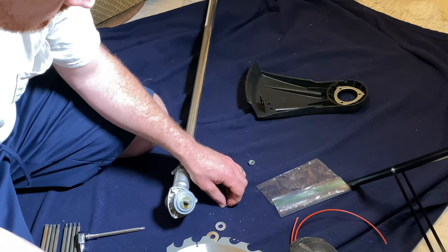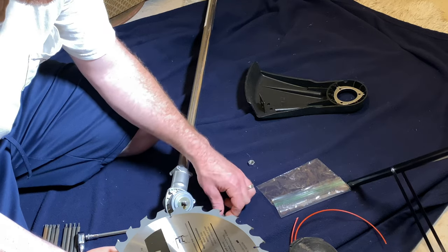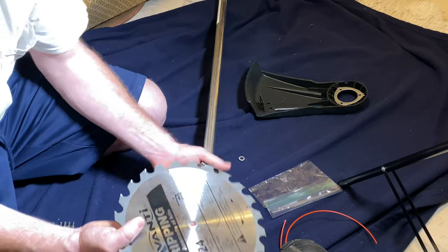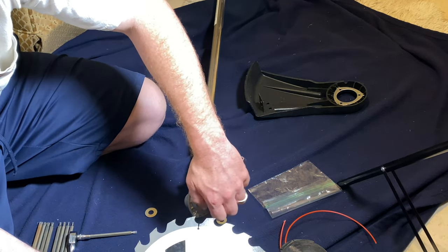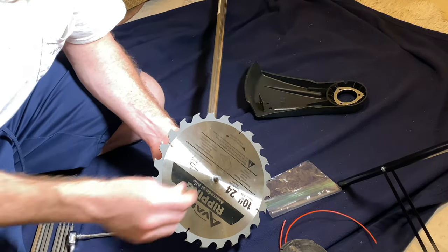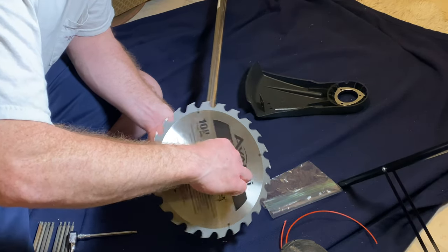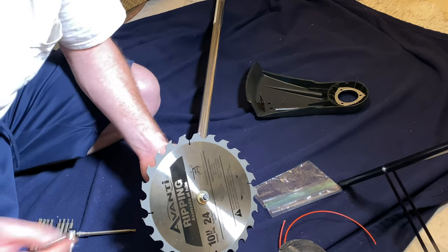But let's go ahead and put this on - I'm kind of experimenting here. Let's go ahead and put this on, and then let's put this on, and let's see how this works. I'm going to go ahead and try to put this all together. This is a little tricky because it's such a tight fit. It can pretty much get threaded on, so that's that part. Now I want to put this part on just like so. I want the washer to go on - I'm wondering if I have room for the lock washer. Here we go, let's do this. And then thread this on. Now this should be a really tight fit - it's really important that it be a really tight fit.